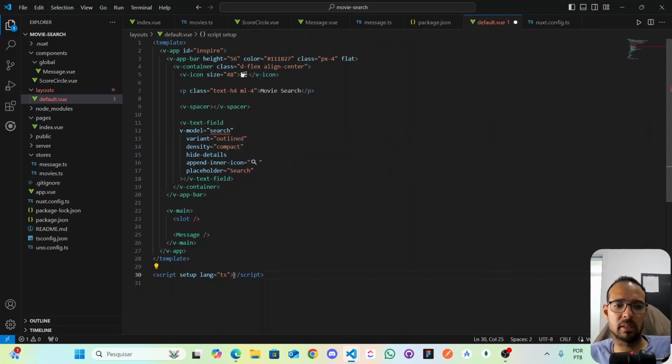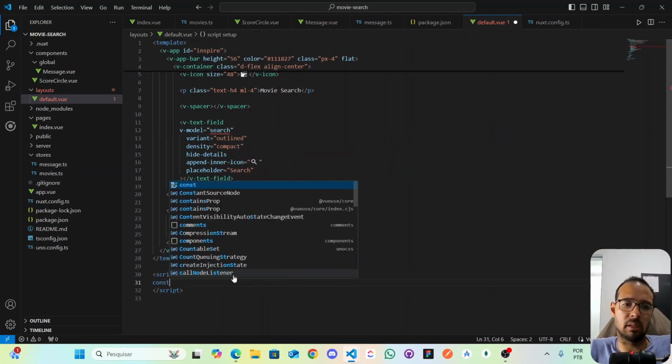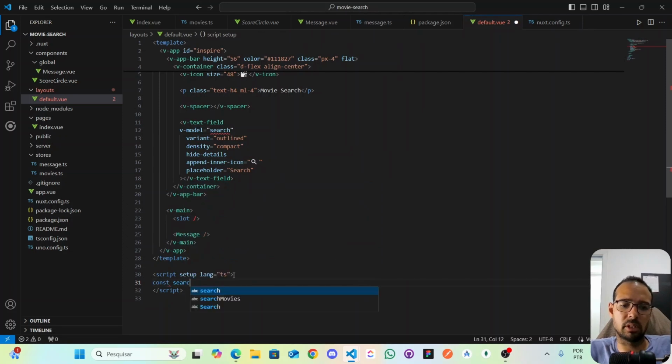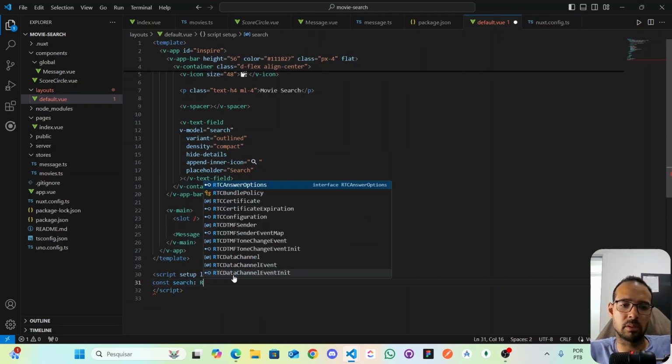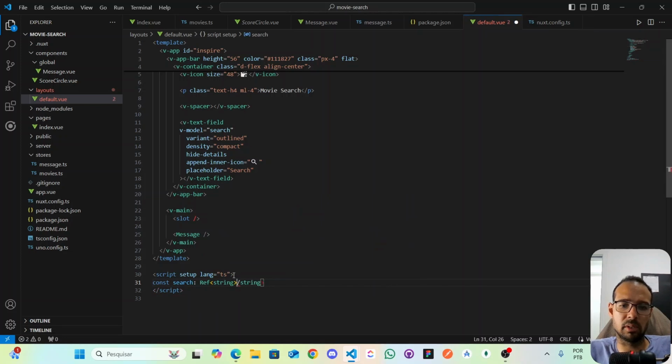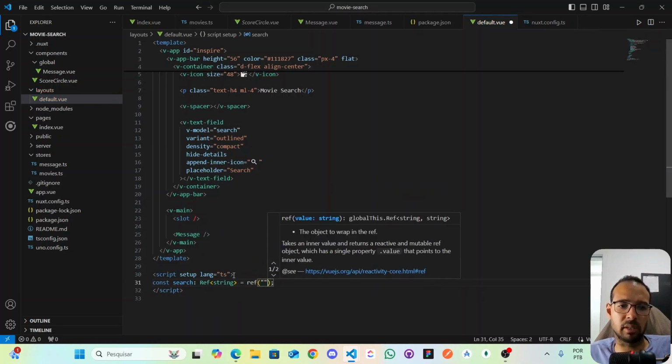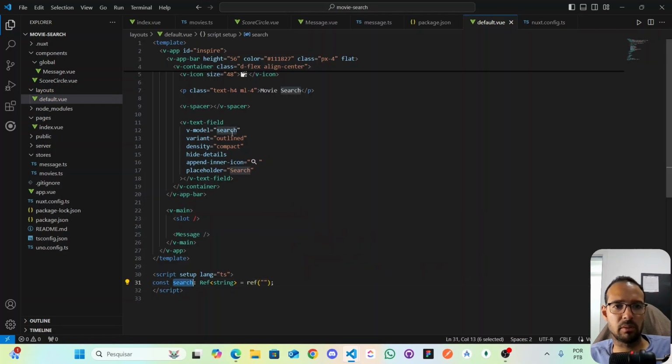And then we can create const search. It's going to be a ref string, and I can save. Okay, so I have this variable here now. The vModel binds these two fields.